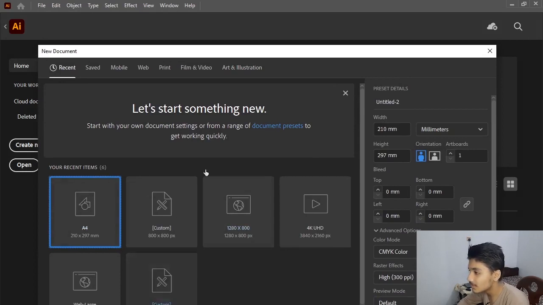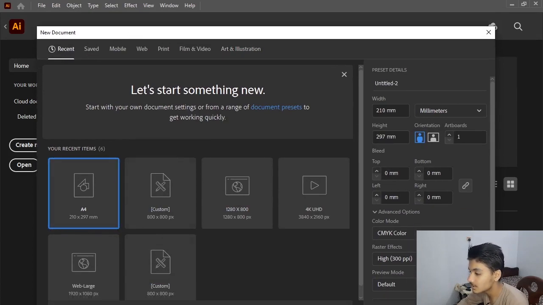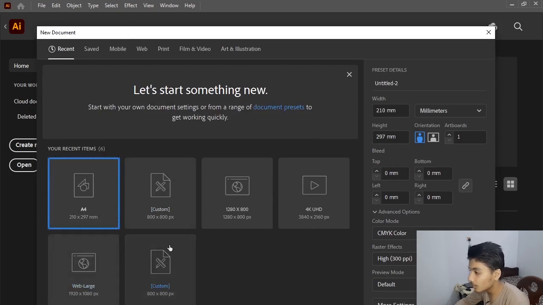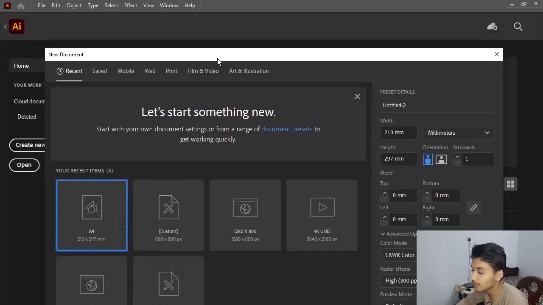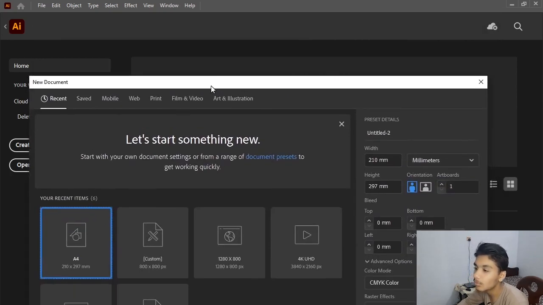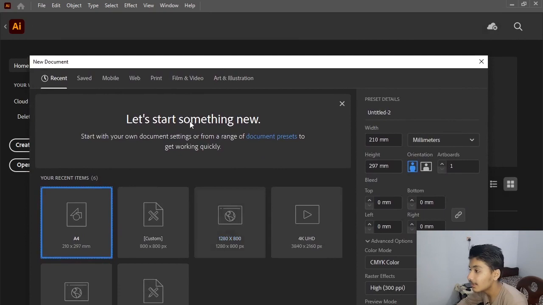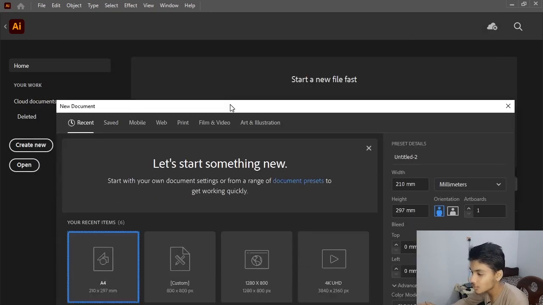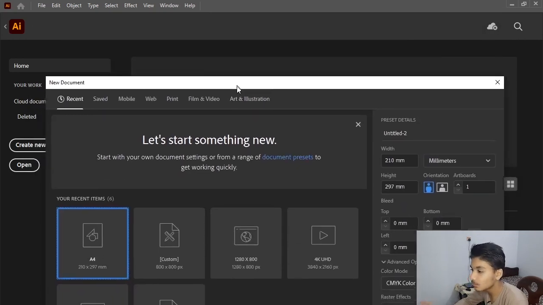In this panel, you will see recent, and you will see the same presets which are available over here. Some are different. I'm not saying that all of these are the same, but most of them are equal.